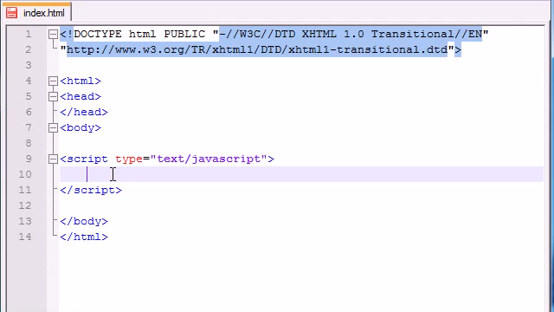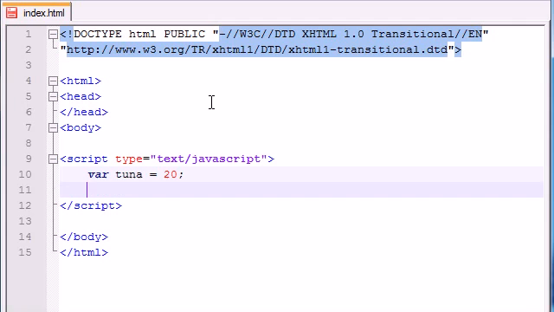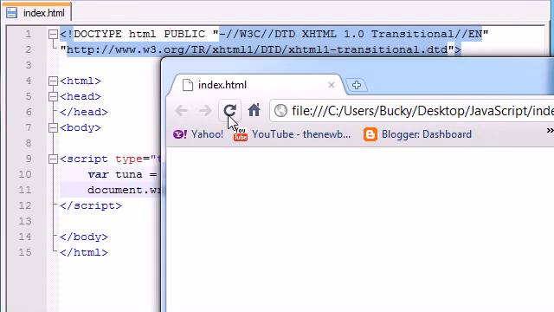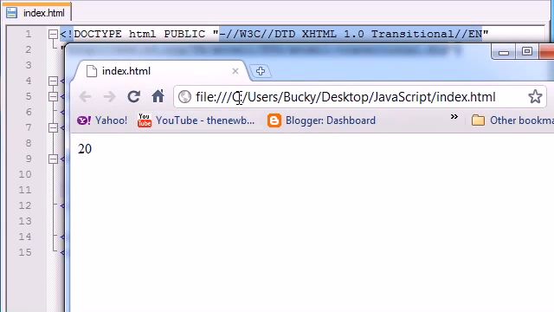So the first type I want to talk to you guys about is what I showed you before, and that's just basic numbers. So let's make a variable. I'm going to call mine tuna because I love tuna, why not, and set it equal to your favorite number. Mine is 20. This is a statement, so we need to end it with a semicolon, and then on the next line let's print this out. If you remember, the way that we print out things in JavaScript is document.write, and then inside parentheses we write the variable name, which is tuna, and then press semicolon. And now whenever we see it on our web page, it prints out that variable.